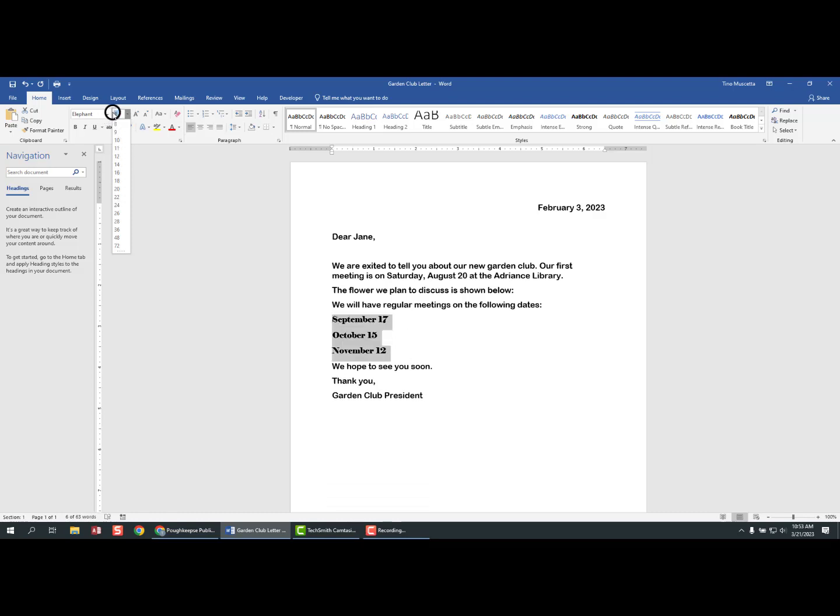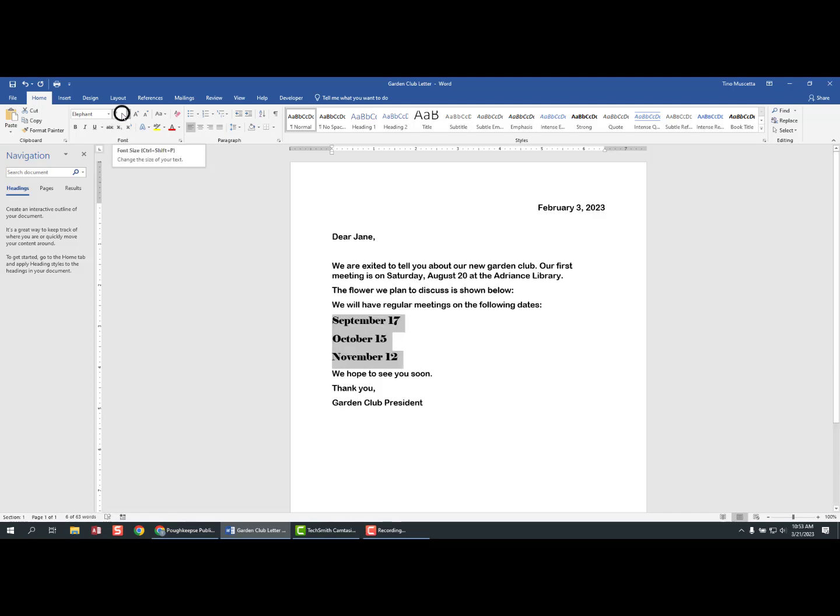When we click the drop down, the 14 is selected. You can see that it's blue, right? So all we have to do is actually just type in the font size that we want. So even though 17 isn't there, if we just type 17 and it appears right here, we can just hit enter and you can see it makes the font larger. So take these as nothing more than suggestions. I'm not saying everything will work here, but you can use numbers that aren't here many times, including 17.